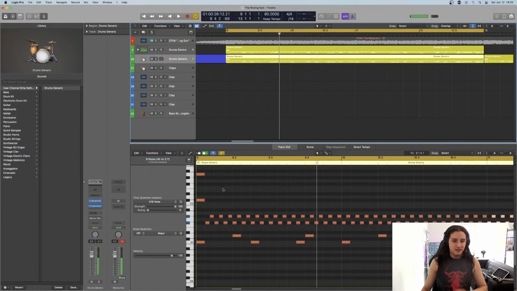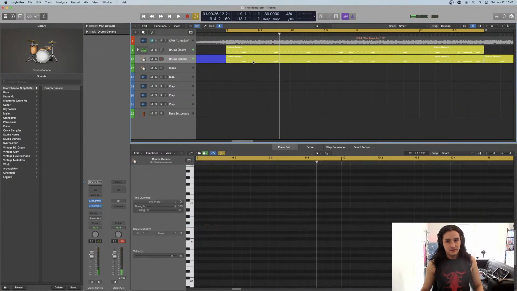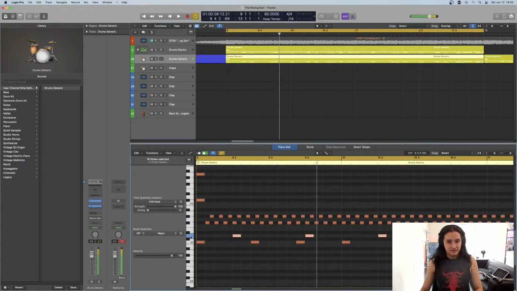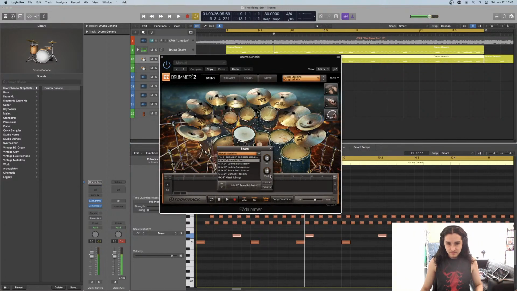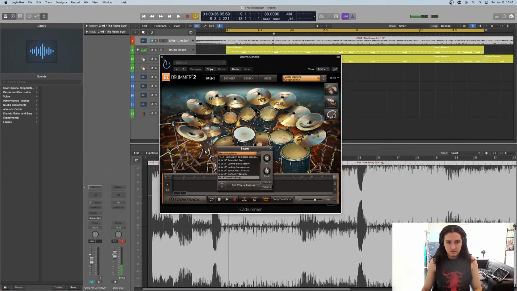See how my snare does not sound good? So I'm going to take my snare out of here. Actually, let me replace it with another snare. See if I can get... Whoops.